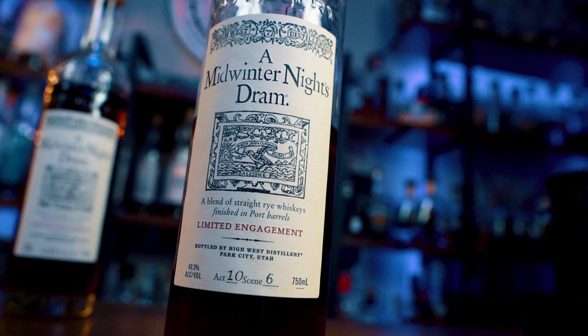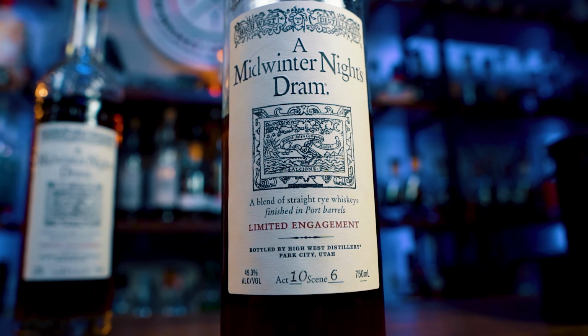See, this one on the palate just drinks so much less spicy. There's not a lot of the cinnamon. There's not a lot of any sort of rye notes. There is no tingling of my tongue. There are no effervescent, green, bright, fresh notes. It is all dark. It's all plum, dark cherry. I'm not getting really any of the rye characteristics, which isn't necessarily a bad thing. I actually really like that.